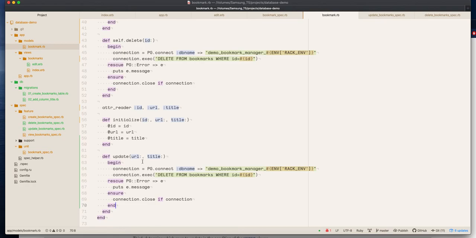Update bookmarks set URL to equal URL and title to equal title. Where ID is equal to ID.